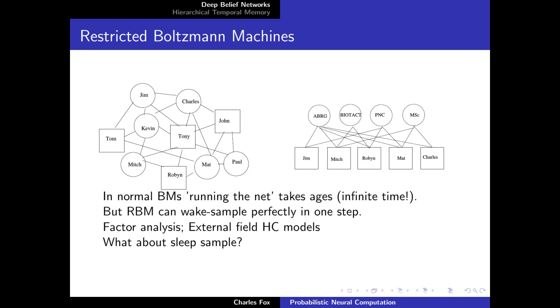How would you do a sleep step in this network? The sleep step requires you to not observe anything, so you're kind of going back to this situation where everything depends on everything else. But there's a really neat way of doing the sleep step too. And this kind of framework is a lot like the external field model of the hippocampus we saw last week.